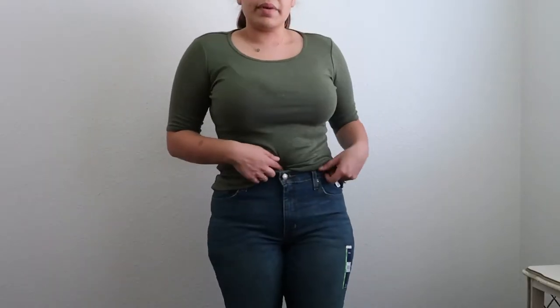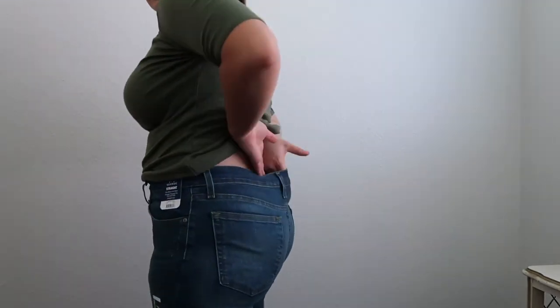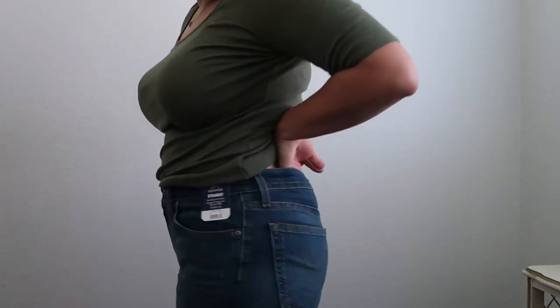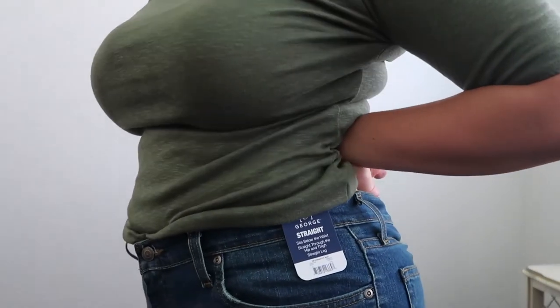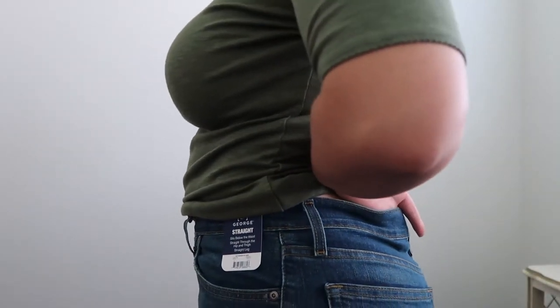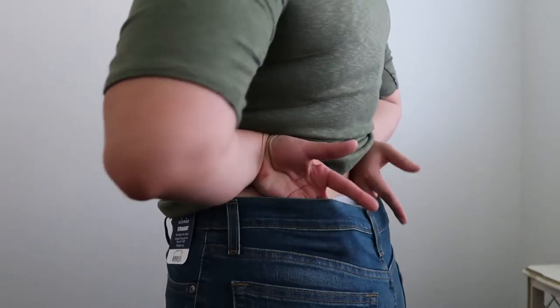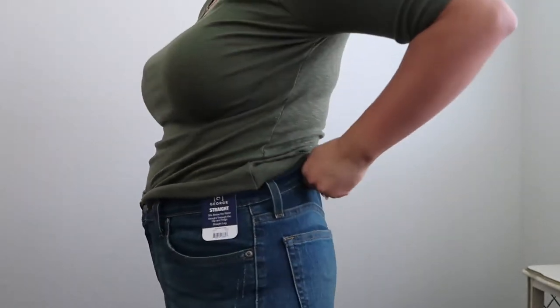I'm not into the mid-rise. I thought they were gonna be pretty high for me. Again, they've got gapping in the back. These are men's jeans. They're 32 by 32 from George, 32 for my waist. I mean, my legs are like a 29, I'd say 28, 29. But yeah, this is really big. But I thought, you know, for some shorts for the summer, it would look nice. So he bought me two pair.